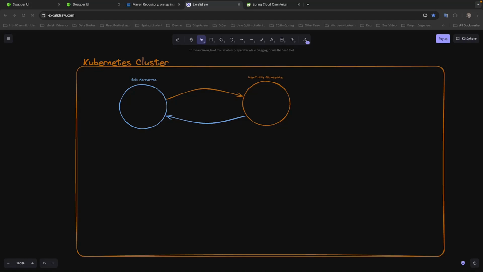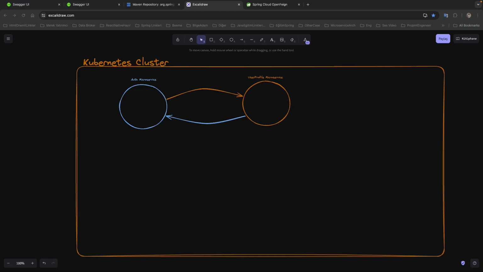Yes, friends, what is the config server? We're going to talk a little bit about that. To understand this better, it would be much more accurate to first identify the problem. Let's think about it like this.